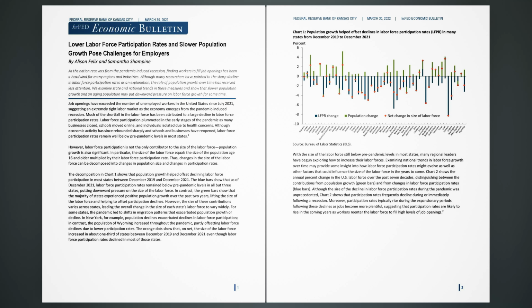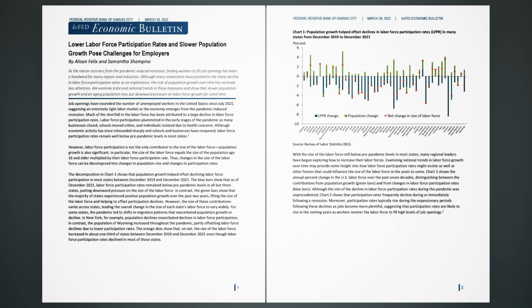Chart 1. Population growth helped offset declines in labor force participation rates, LFPR, in many states from December 2019 to December 2021. With the size of the labor force still below pre-pandemic levels in most states, many regional leaders have begun exploring how to increase their labor forces. Examining national trends in labor force growth over time may provide some insight into how labor force participation rates might evolve as well as other factors that could influence the size of the labor force in the years to come.